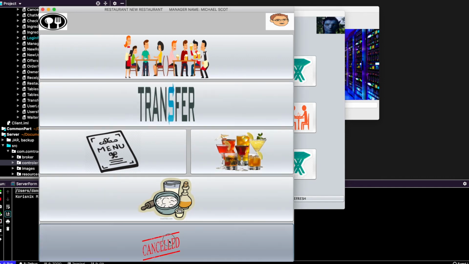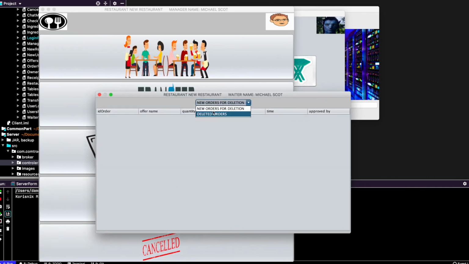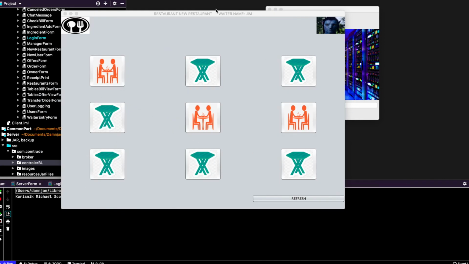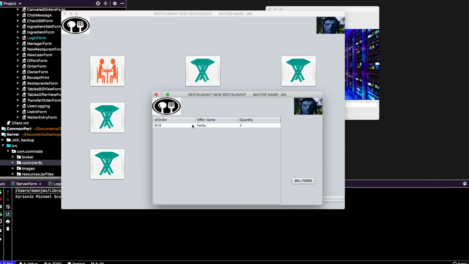If he wants to check, he can go to this cancel, and if he doesn't see anything here in the new orders for deletion, that means that order has been moved from one table to another. That can be confirmed by clicking this refresh here, where we can see that table 8 has now been opened, or there is one order there. Even though there were no guests, this Fanta is now on that table.